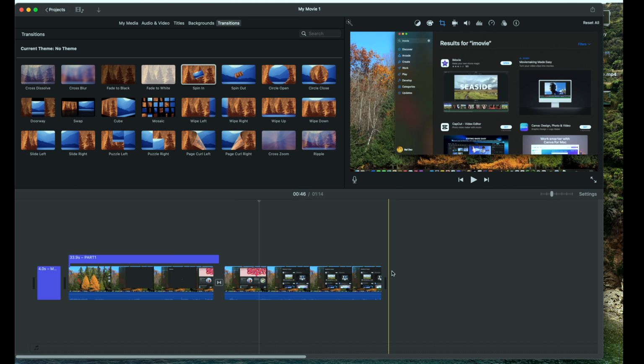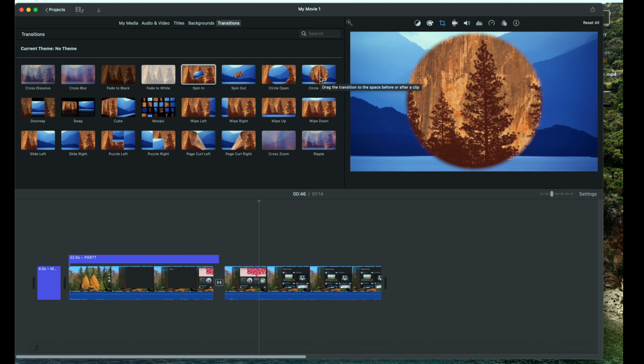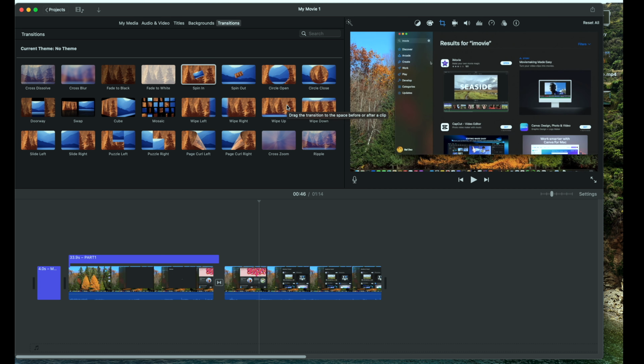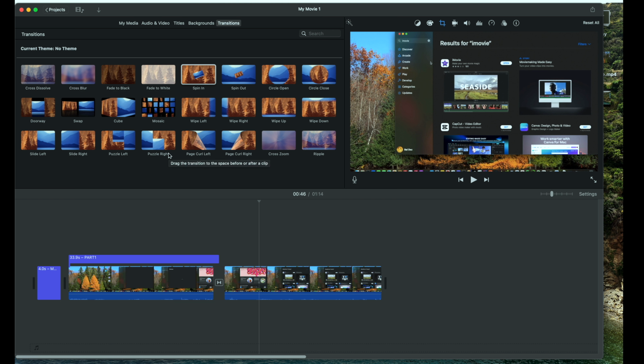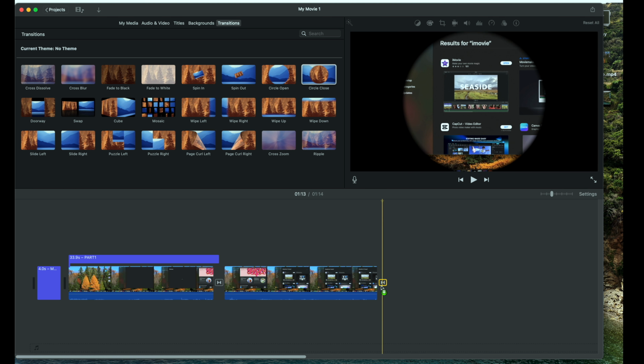At the end here, you can also add something like a fade out if you want, or something like that to end the video. Let me find something, or closing, or we can add this closing circle or cross zoom or whatever. For example, let me decide, let's take this one, closing circle, at the end.